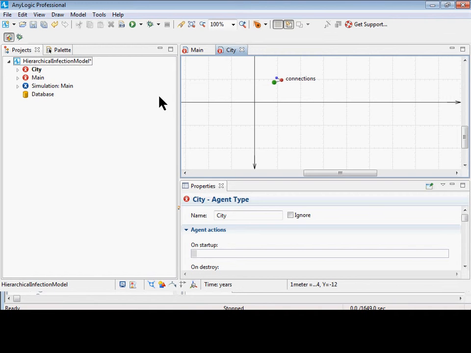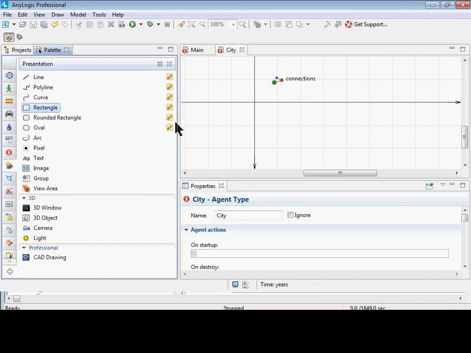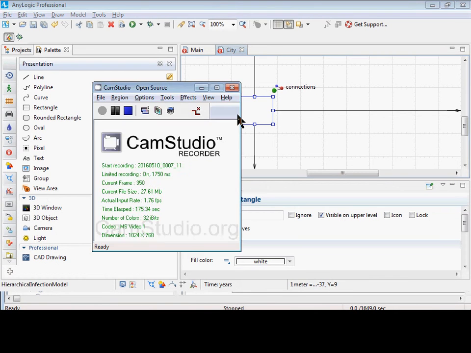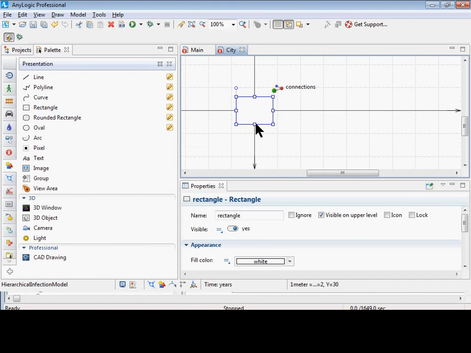Now, ladies and gentlemen, we're going to go to the palette and we're going to drag a rectangle such that it lies astride the origin. Now, you may wonder what this origin means. You may wonder about why I always place things on the origin. If you place things on the origin, the visual location that you see for them will be the same as their logical location. So the fact that they're placed right on the origin means visually they're going to be bang on their logical location.